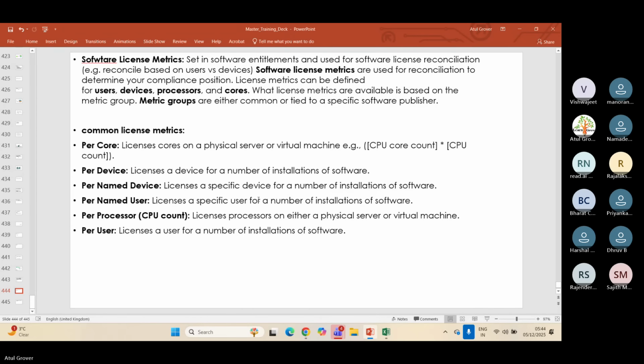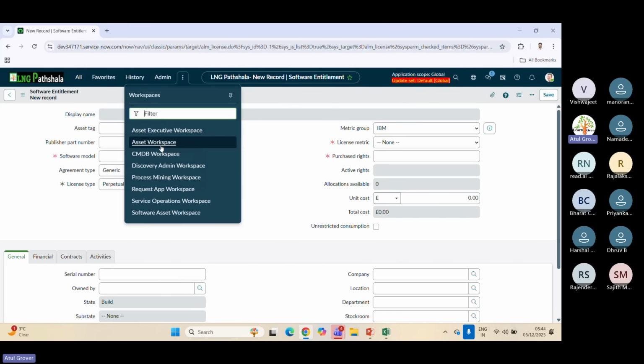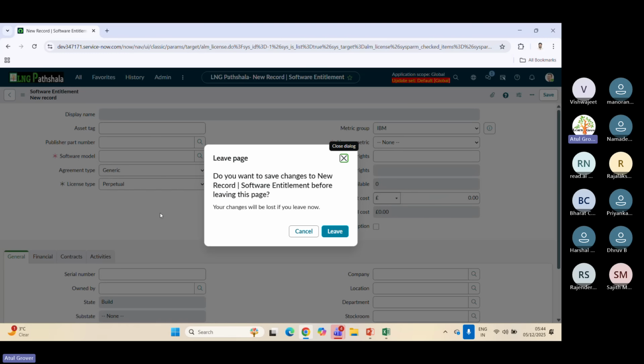Yeah. Good. Now let's go back here and open this one, workspace.